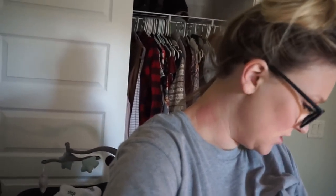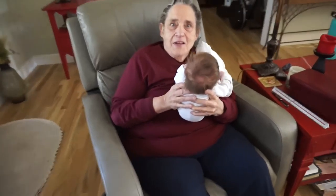We also use Honest diapers and I use Aquaphor on his butt every time I change him to make sure the poop doesn't stick to him. That way it's a little bit easier to change him and it can be done faster. So he's now eating and then we will finish getting him dressed because he's a lot happier getting changed after he's been fed.